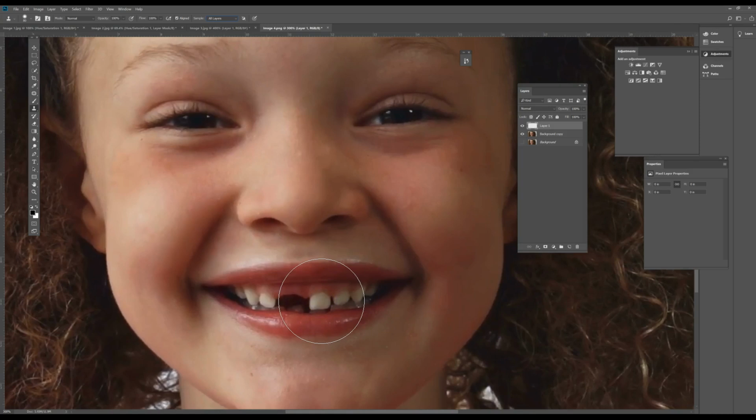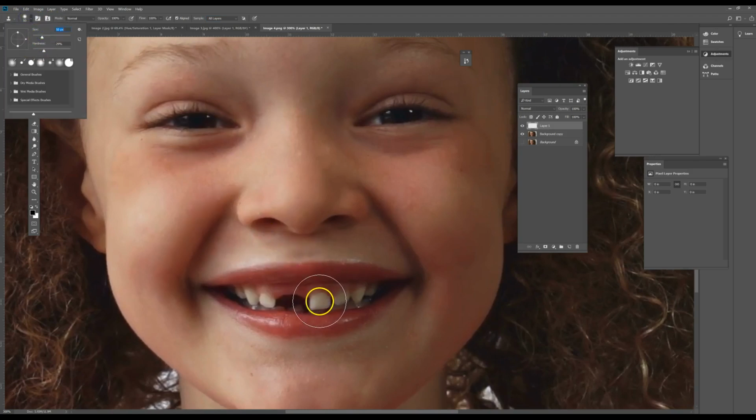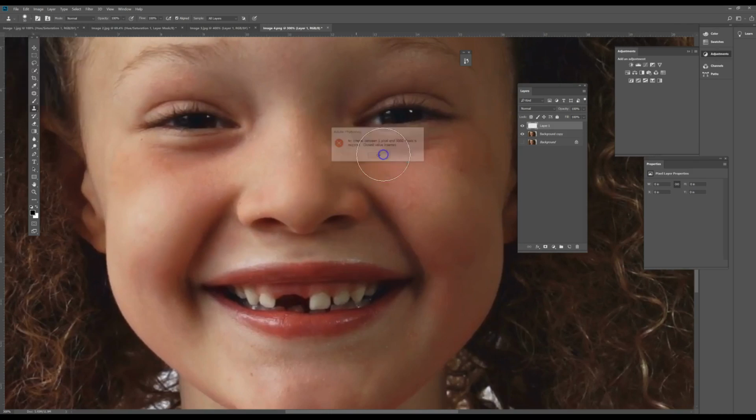So we're going to make our brush about the size of the tooth. So right about there. I'm going to hold down Alt and then you can select it over.